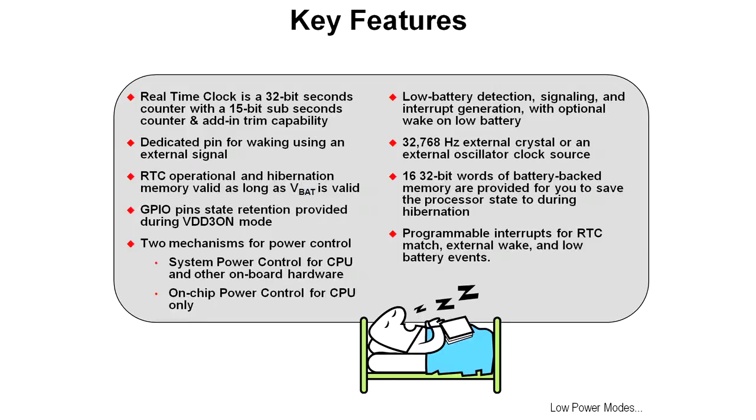It's important here, this is battery-backed SRAM. Other types of memory like EEPROM or flash have significant issues if you power down the device as you're trying to save things in them. One, it's slow to write to those things, and two, they eat a lot of memory. Three, there's a big problem if you power down in the middle of actually trying to write those things. Battery-backed SRAM doesn't have any of those issues. It's extremely fast, it's extremely power efficient, and if you actually manage to power down in the middle of it, all you end up with is a corrupted saved piece of memory. You don't end up with corrupted memory.